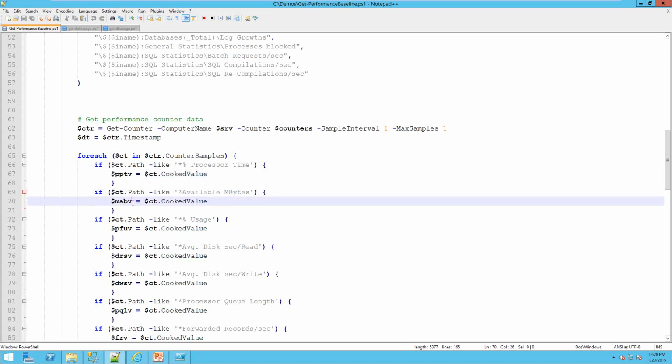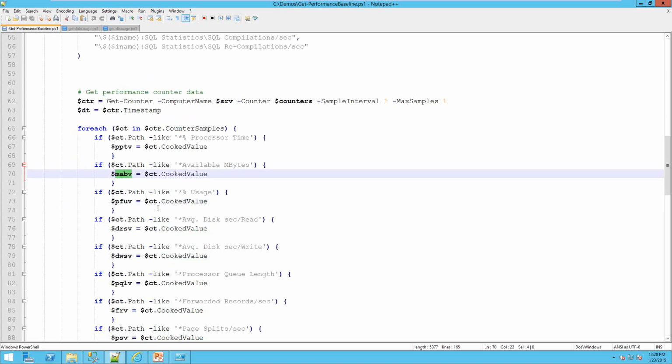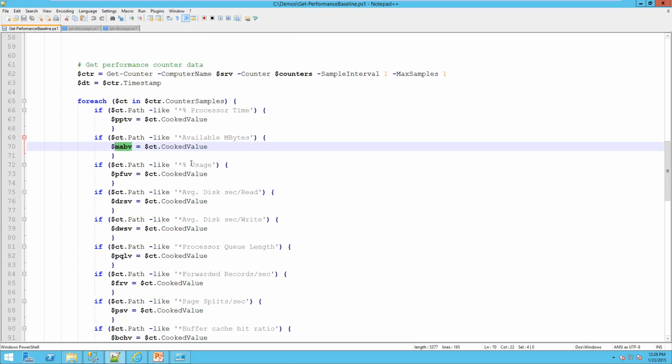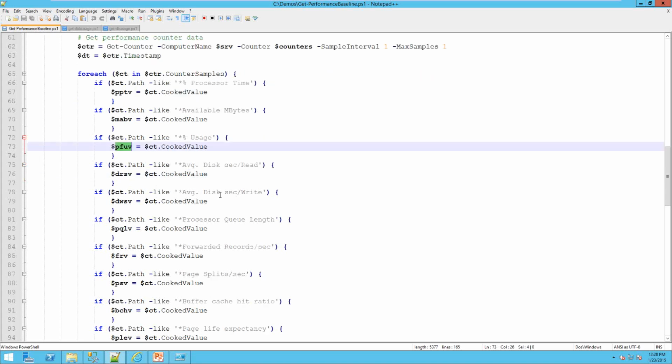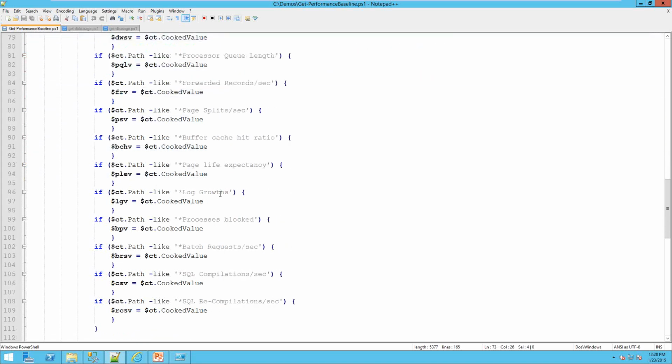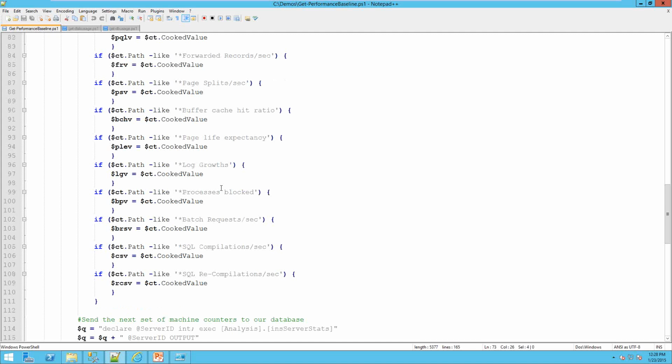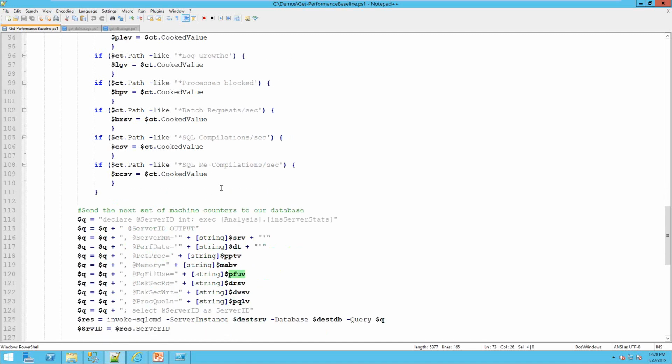Available megabytes into my available megabytes variable. On through, percent usage goes into page file percent usage. Again, all the way through all of the counters that I specified in my counters array, pulling the cooked values.